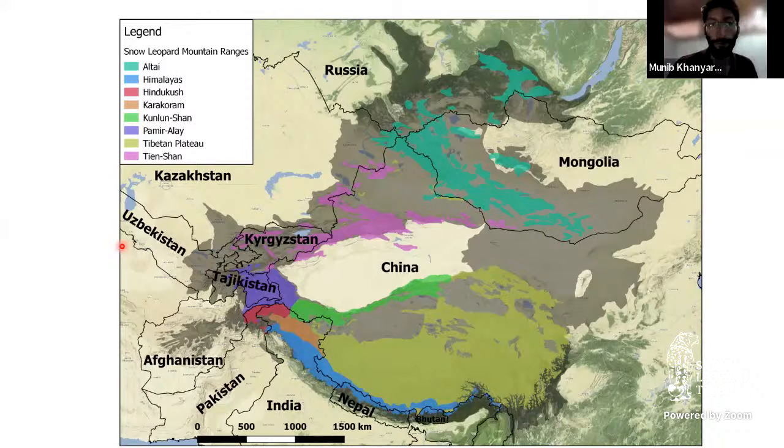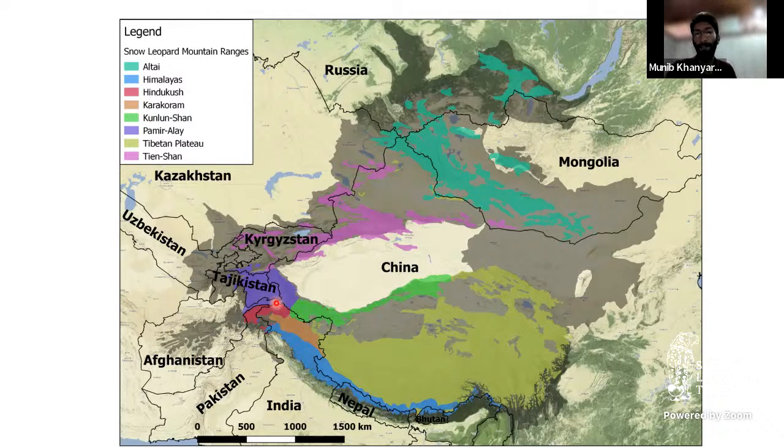So probably to a lot of you, this is a very familiar map. Essentially, what I'm trying to show here is this dark area within Central and South Asia is what we term as High Asia. This is the landscape where you have the mountains of Central and South Asia and their interconnected high plateaus, especially high plains. And within this dark landscape, you have these different mountain ranges that are colored in different colors that essentially form the global range of the snow leopards.